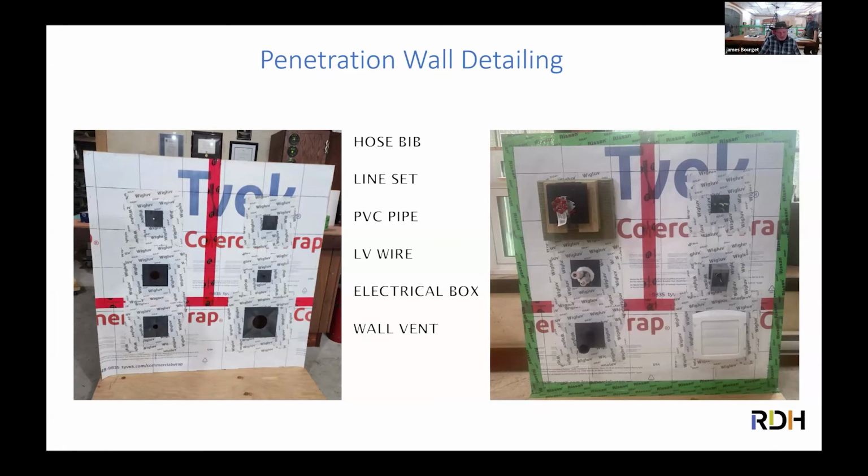We're going to let you have a look at the penetration wall. And you can see on the picture on the right, the hose bib is mounted on its block already. Imagine, those familiar with building, how many actually know where the hose bib's going as it sits there on the wall waiting to get connected? At some point, it gets moved in or out and mounted. Well, at some point, that frost-free connection went through your air and water controls. How is that handled currently to allow adjustability for the mounting process? Well, it's not. What happens is it's out of sight, so it must be okay.